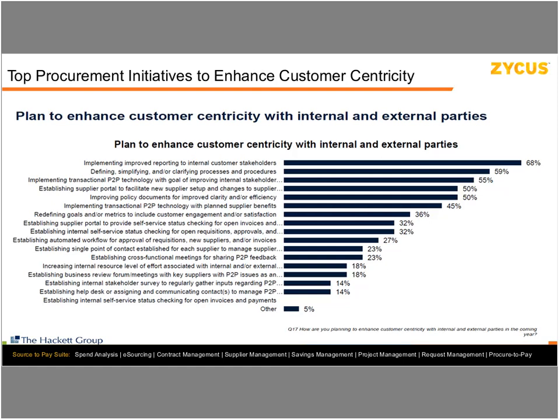So this really points towards this emerging space that I mentioned around request management. Not every request is a requisition. End user stakeholders may have any number of reasons to contact the procurement function, and a group of early adopters, 32% in this case, say they're deploying tools, an accessible type of technology platform to engage those stakeholders around all manner of requests that they may have. So let's talk about what it takes to establish a request management capability.